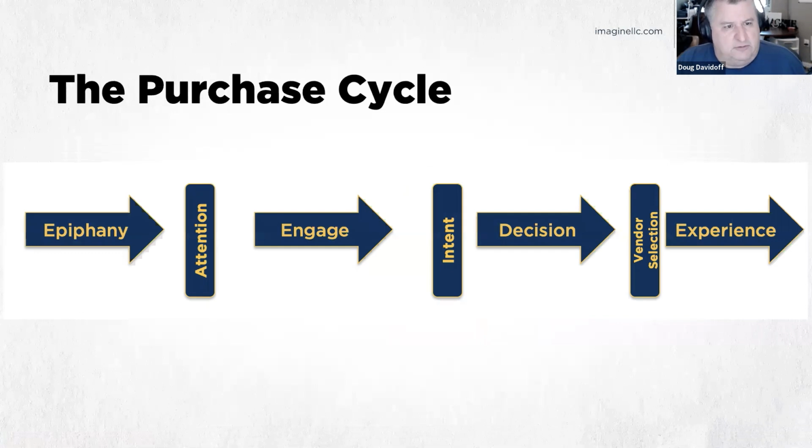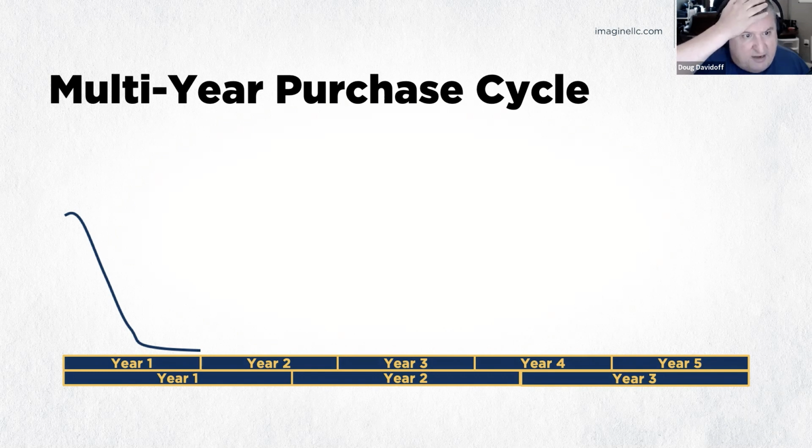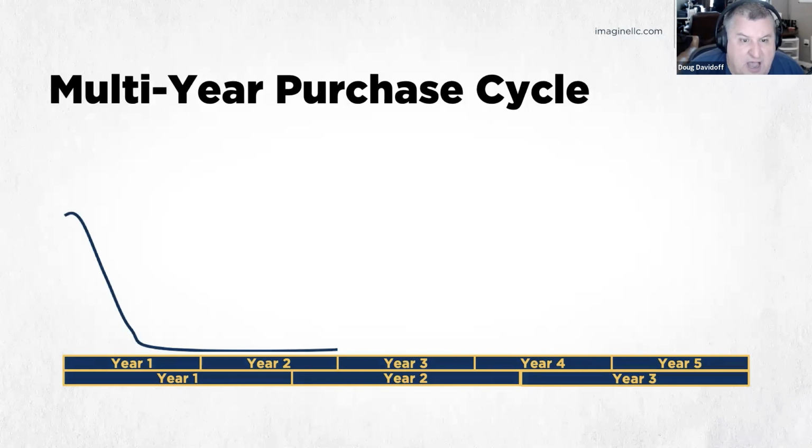What's your purchase cycle? Every purchase goes through these stages, but they take different paths to get there. Oftentimes I see companies involved in multi-year purchase cycles. If we look at the ebb and flow of how the customer, the prospect, thinks in a multi-year purchase cycle, at the beginning of a purchase cycle, which is the end of another, a purchase gets made, and attention and engagement is very, very high because an active decision is being made. It quickly wanes off and then goes through a period of time with almost no attention or engagement.